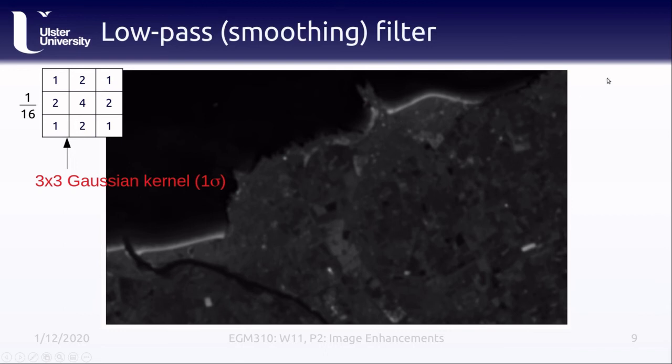One of the most common implementations of this is by using something called a Gaussian kernel. A Gaussian kernel takes the shape of a two-dimensional bell curve. If we look at a 3x3 example here, we see that the largest weight is in the middle of the kernel with a drop-off as we move away from the center. Each of the weights is multiplied by 1 over 16 so that the end result is still an average of the pixels that fall within the window.